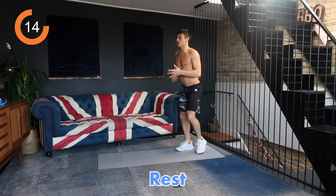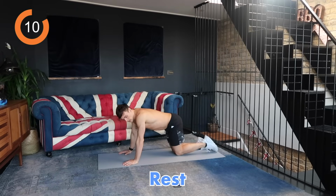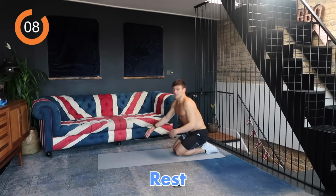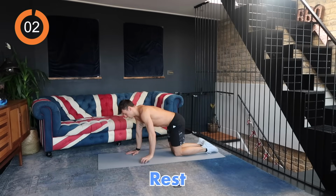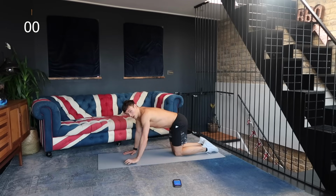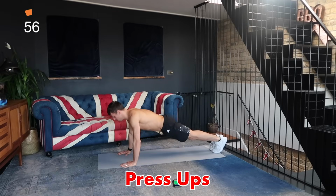We're gonna be on the floor for some press-ups. Now, I think most people know how to do press-ups, but if you need to do the regression on your knees, do so. Do them in quite a neutral position. Don't worry about being too close to your body or too far out. Try and keep them about shoulder width apart and go about 45 degree angle with your arms. So here we go. 40 seconds.